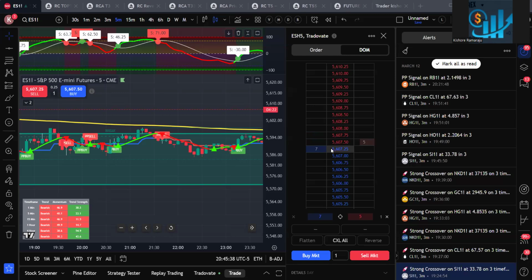Yeah, blocks are like support and resistance. Every time frame, right? In 1 hour time frame, it will combine all the 5 minute blocks and show you as a big block. 5 minutes will combine all 1 minute blocks, small blocks, and show them as a big block like that. So yeah, that's it, everyone.